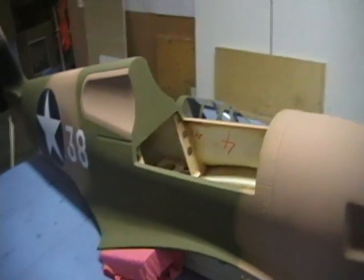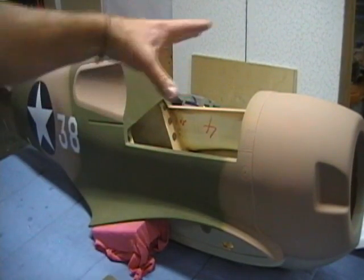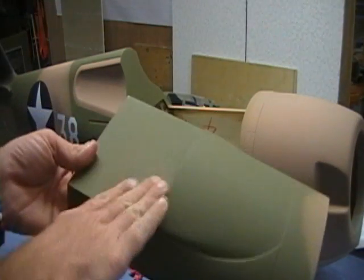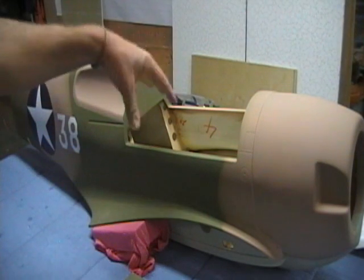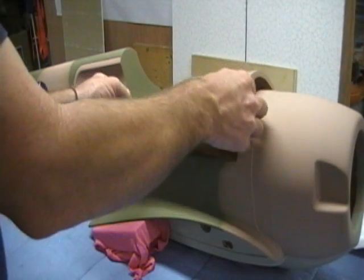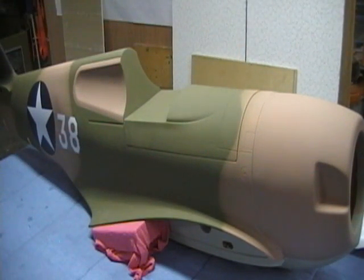It looks like I'll be able to put a cockpit kit in where it will be removable with the canopy, and everything's attached to this piece here. I'll try to make the cockpit kit attached to this so it all will be easily removed and will clear everything inside, so you won't have any interruption with your servos and anything like that. Okay, I'm going to get this thing ready and see where I need to mark everything off and cut it open so we can get started on the cockpit, and I'll be back shortly.